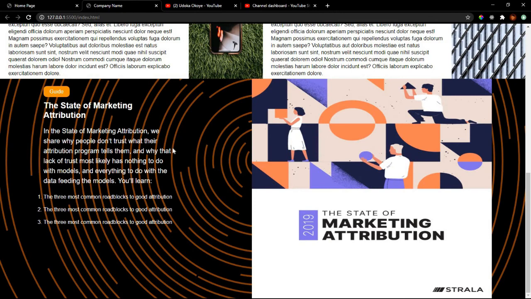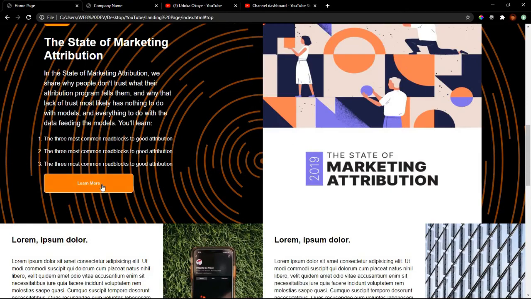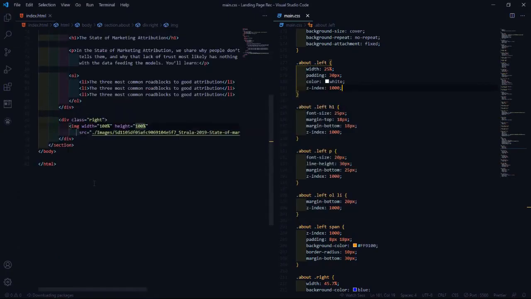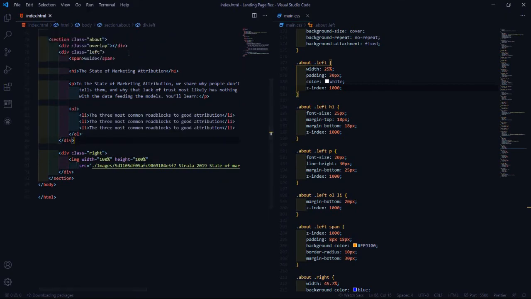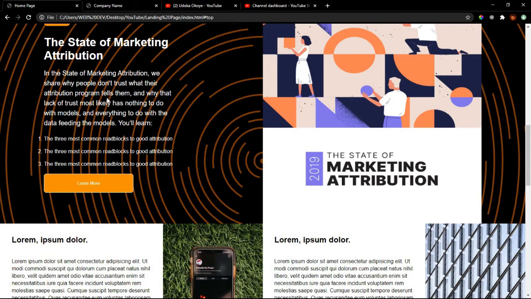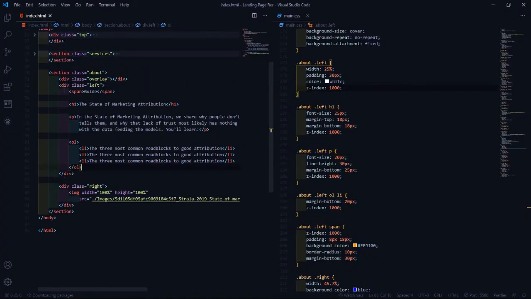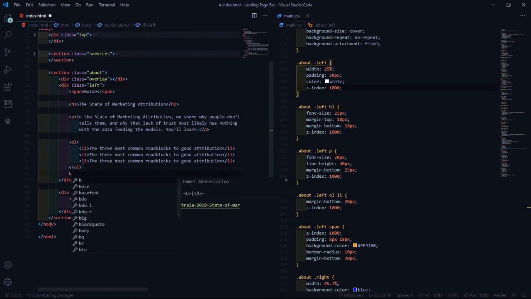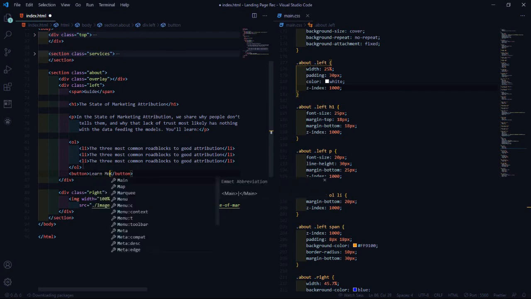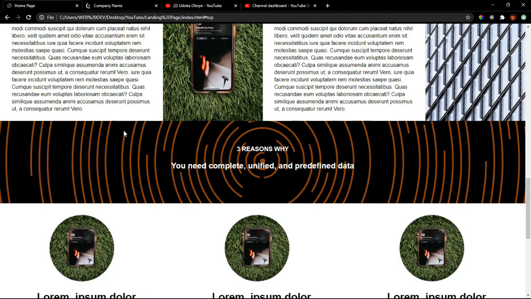Yeah, okay, that's better. Now, so we fixed it in the overlay. Now let's fix our button here. So let's come down. The button is still in the left div. So in that place we have left. We also have a button before we close our div for the left. So let's come back to the left div here. Down here we'll just put in the button and say learn more. So let's save.